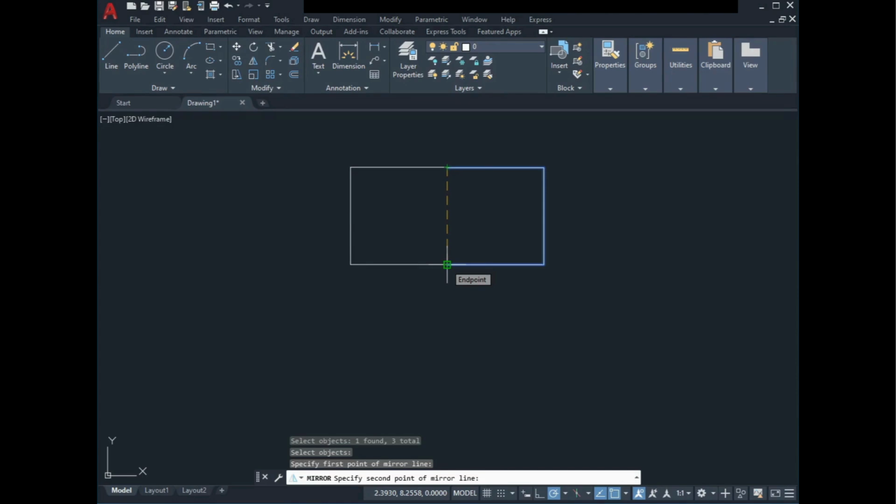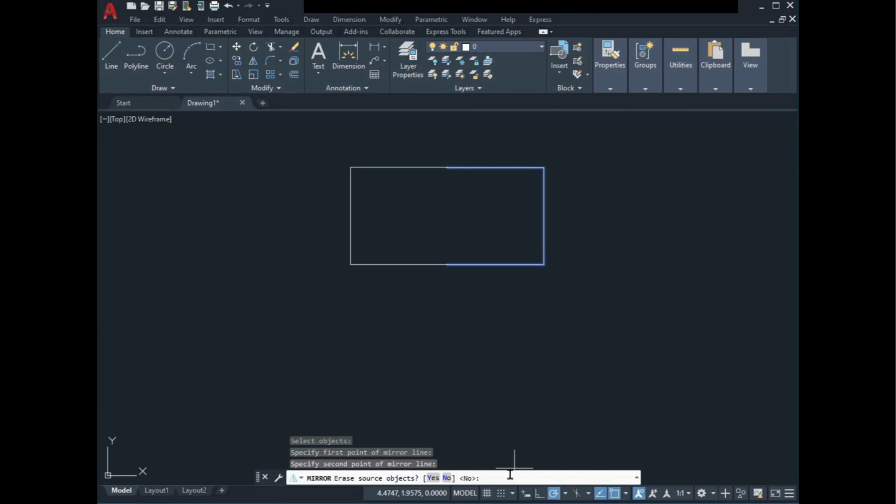So when I click this last endpoint, we're not done. My command bar prompted me with something else: erase source objects. So here I have to think. My goal was to draw a rectangle, and I only wanted to do half the work.